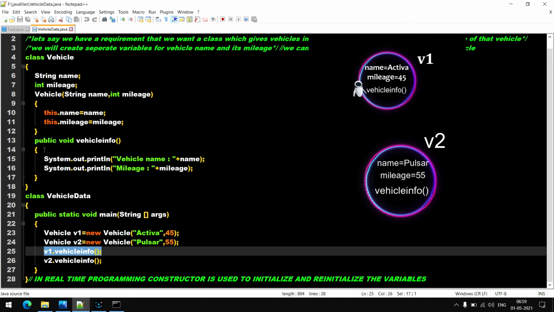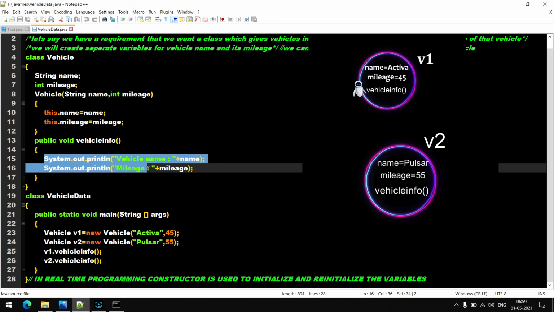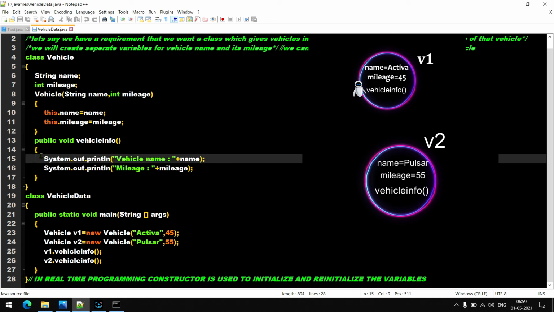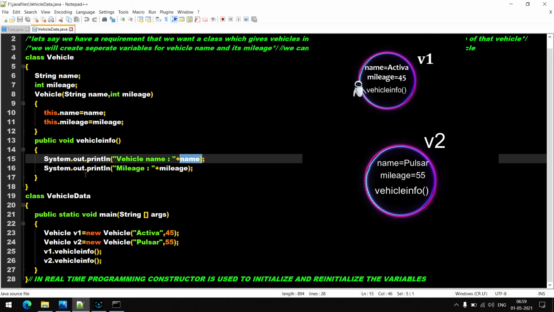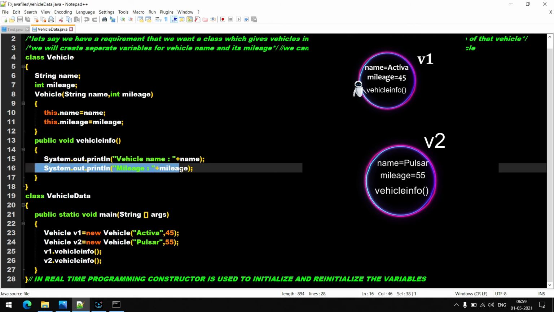Inside the vehicle info method, we have two printing statements. In the first printing statement, we have vehicle name plus name. This name is the non-static variable. The JVM will invoke the non-static variable value here. And in the second printing statement, we have mileage.